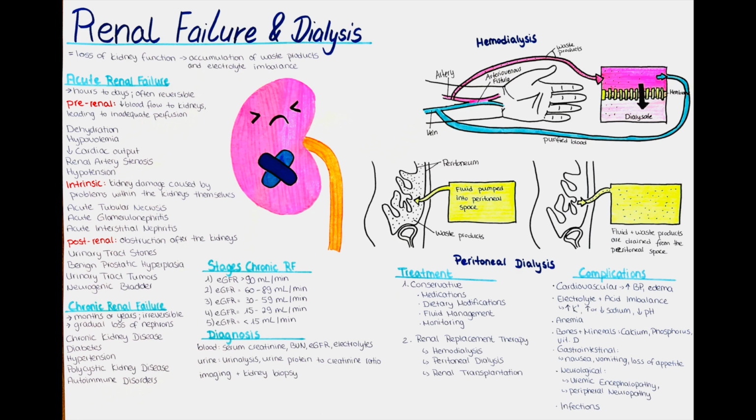Hemodialysis involves using a machine, called a dialyzer, or artificial kidney, to filter the blood outside the body. The patient's blood is pumped through a dialyzer, which removes waste products and excess fluid and then returns the clean blood to the body. There are some advantages and limitations to hemodialysis.